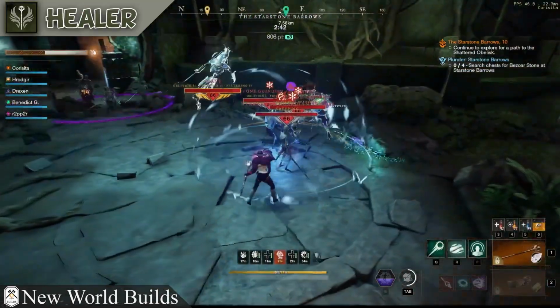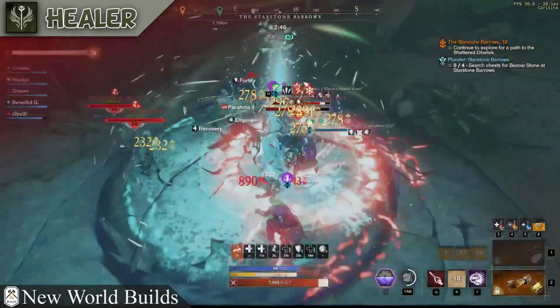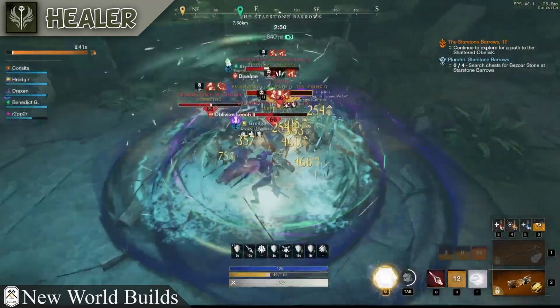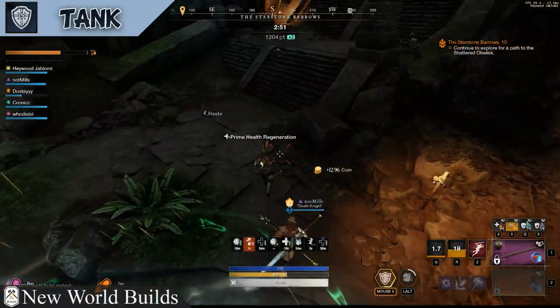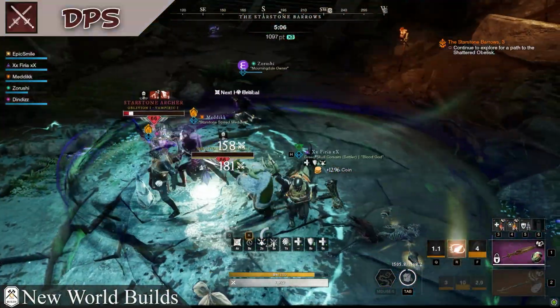The healer really wants to be wary of these crawlers coming in late as they can easily get jumped and killed, so maybe position yourself near the tank so they can CC these crawlers on the way in if the DPS miss them. Once the Gnome mob and the archer is down, you can move on. If you're newer to speedrunning, I would recommend cleaning the area up before moving on.